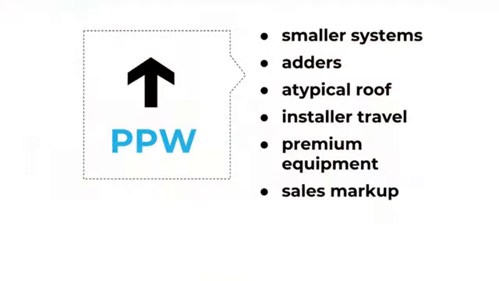Very good. And then atypical roofs. So in California at least, we see a lot of Spanish tile, clay tile roofs, and some installers, not all, do charge more for that kind of roof. Metal standing seam roofs. There's a lot of different kinds. Flat roofs as well. We'll see extra charges for that. And they're not obscene extra charges, but it's just a different type of labor. Sometimes different hardware as well.